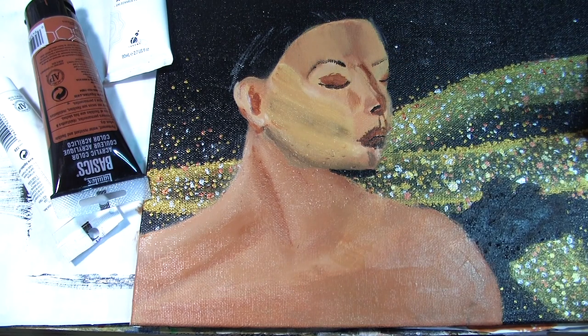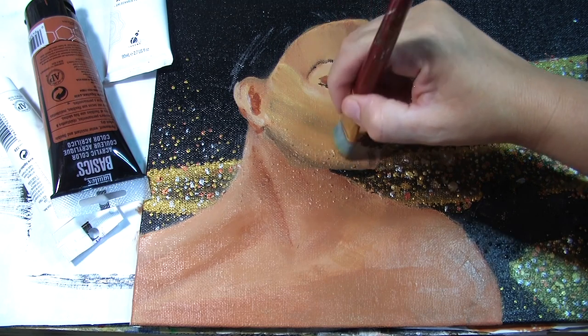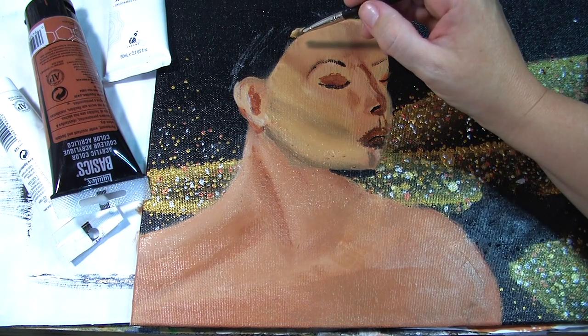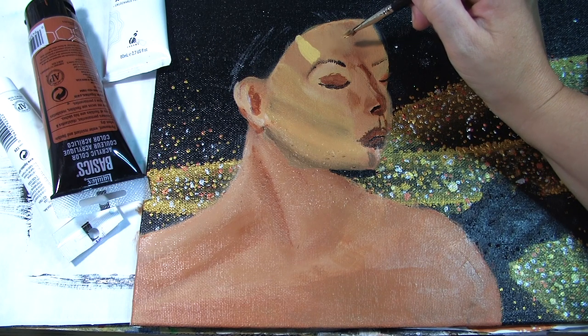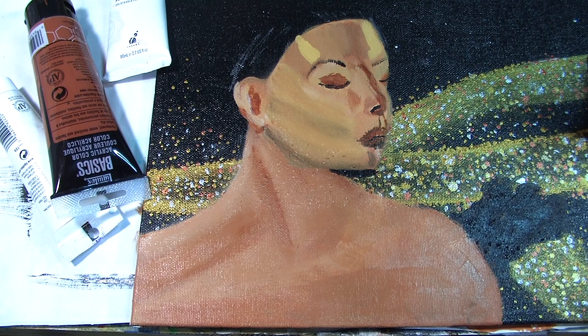Going over it with a little bit of the normal skin tone colour mixed with some Burnt Sienna. And there's going to be a dark spot there, there's going to be a light spot there. That is going to be dark, and there's going to be dead fly in a minute. A light spot there. So now the next bit I'm doing is Burnt Sienna with the skin tone.